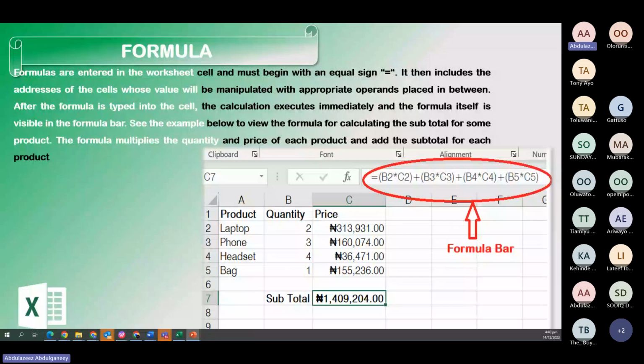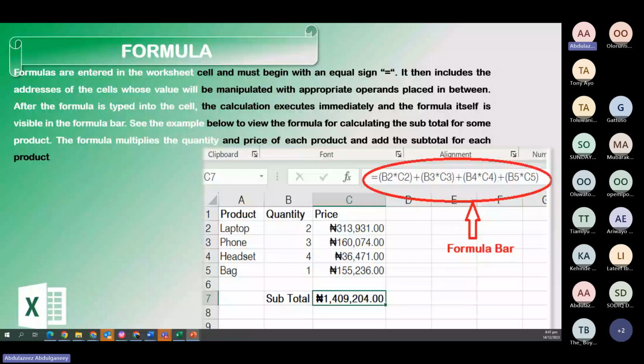So the first thing is you must begin with an equal to sign. Then you can say you want to move to an address. When I say address, it means a particular cell that has information. You can use your arrow key to navigate your way. Then you need to use the appropriate operand. When I say operand, the normal calculations that we use are plus, minus, subtraction, divisions.